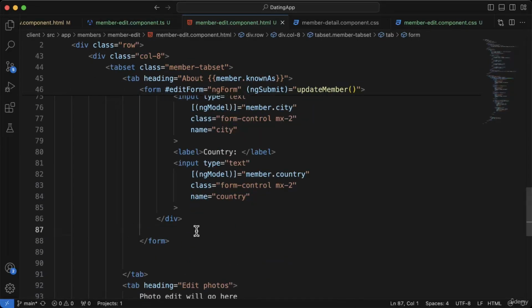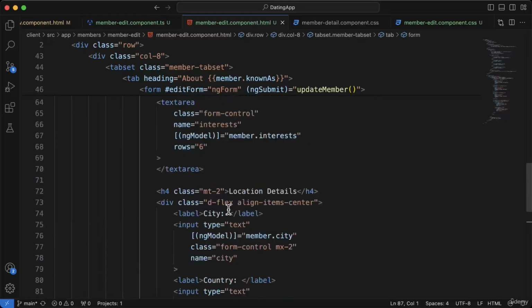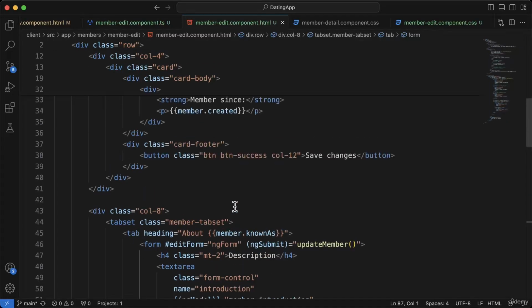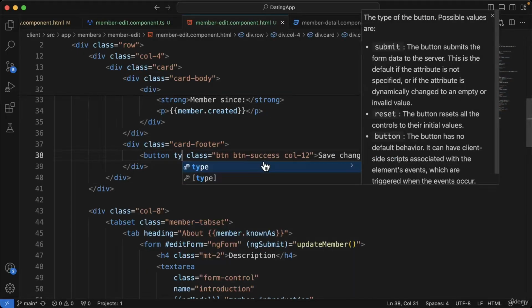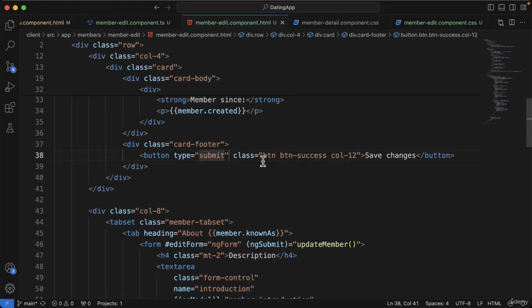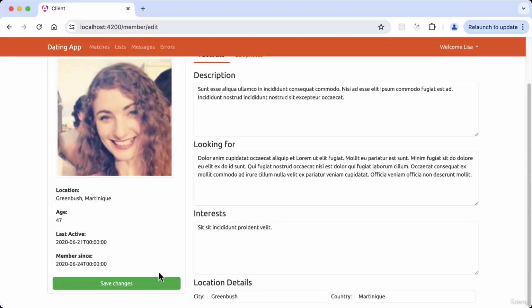And we've got a submit button for the form, but our button is not actually inside the form. It's elsewhere. So if I was to use this button to save the changes, and I give the button a type of submit, well, is this going to work? And if I go and take a look and I click on Save Changes, well, I don't see my toast because we're not doing anything to check before displaying the toast. It means nothing is happening when we click on this button.